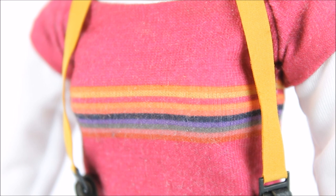Of course, due to the general colour of this version of the jumper, the rainbow itself doesn't stand out as much as it does on the darker navy blue. And whilst we're taking a closer look at the jumper itself, I think you can definitely tell that the material which has been used to replicate this jumper is rather effective. It does look like a woolen design, which I think, especially when compared along the trousers, the braces and the white shirt, works very well.